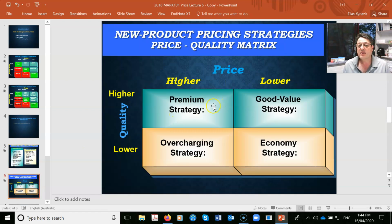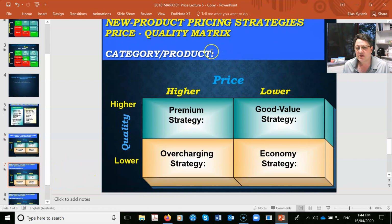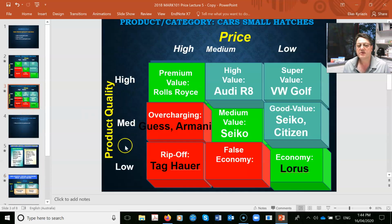So you can do the same thing here, guys. Go through it, pick a category and say, all right, what's the latest in eyelash technology? My wife told me that they've now got magnetic lashes. Some of the advertising I see for lashes freak me out. How do you price it? Or your makeups, or in cars, new features, safety features, what do you charge for it? Have a look at some categories of new products that you've bought and see if you can put in some brand names here. You would just put the name in of what you're doing here just to get you thinking about how they're priced, consumer demand for them, value perceptions.